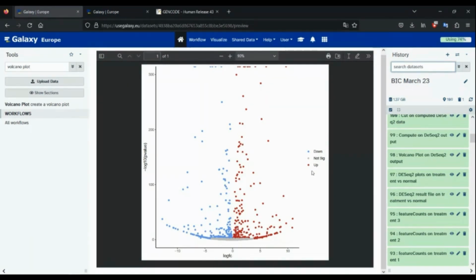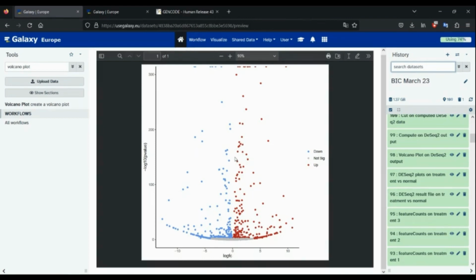The red ones are the ones that are upregulated. And then, of course, the blue ones are the ones that are downregulated. You can see plenty of genes that are shooting up way past the border here. That means you have some genes that are really high in expression, the values probably up to 11 or minus 11 fold change. That's what this is all about. So yeah, this is basically all there is to RNA-seq analysis.